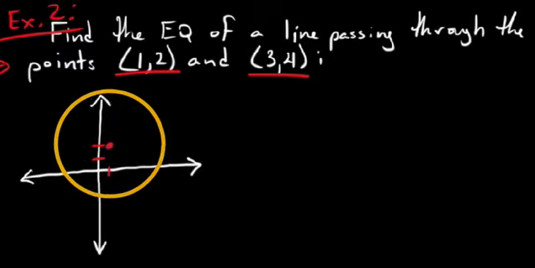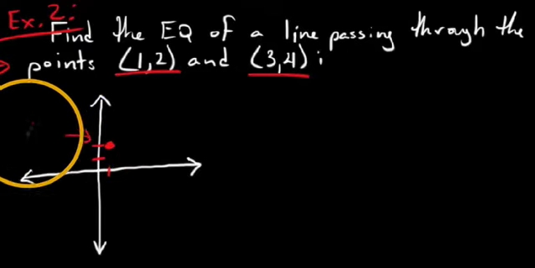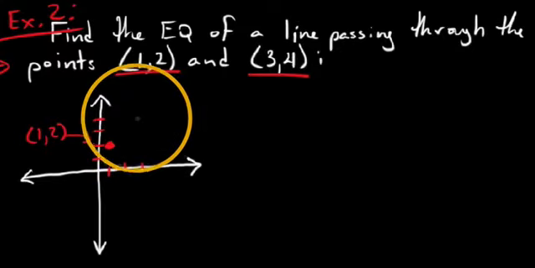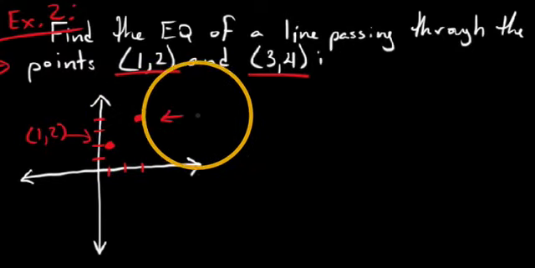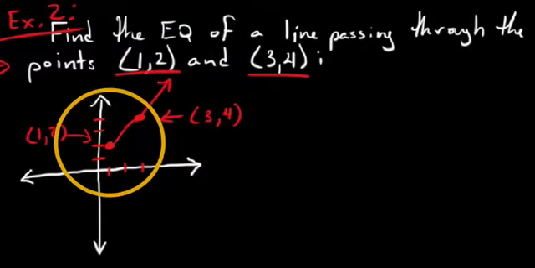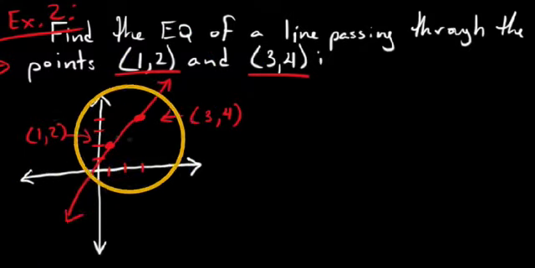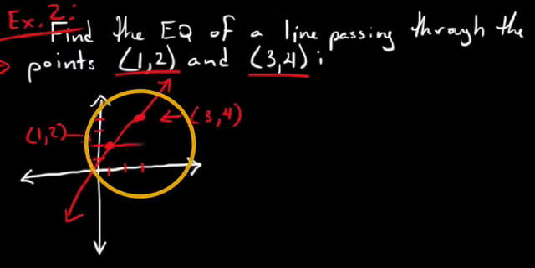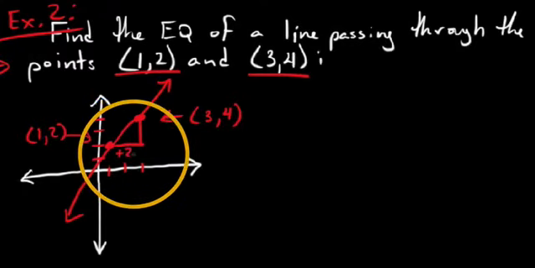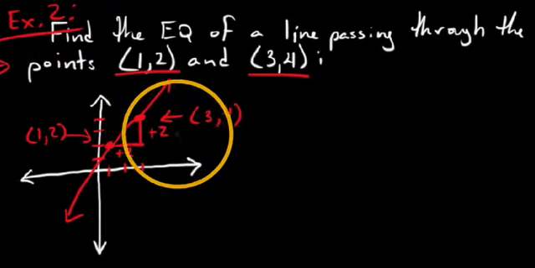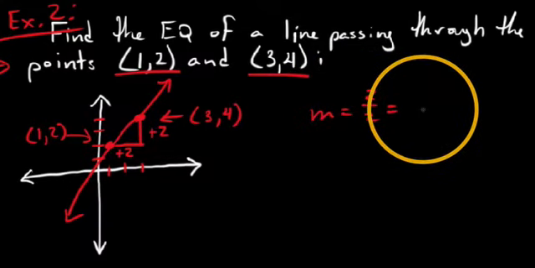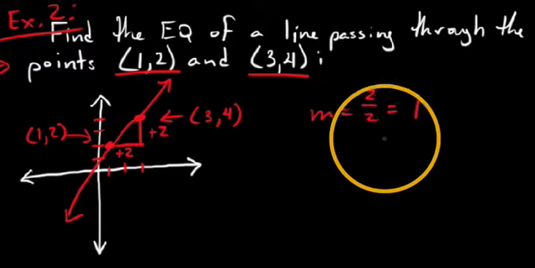So we have (1, 2) right there, and we want (3, 4). So here's our line. Obviously, we should have a positive slope when we complete this, but check this out. We can determine slope with fingers and toes. Nothing wrong with this, if it's a convenient example. You'll notice it went to the right 2, and it went up 2. So the slope m is a rise of 2 over a run of 2. That's positive, and it's a positive 1. Okay, so this is a very basic slope.